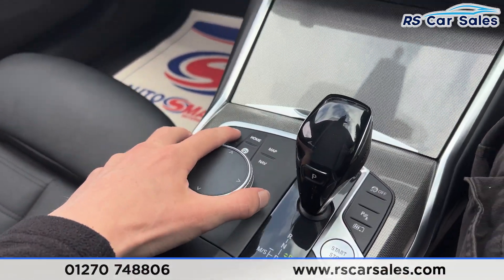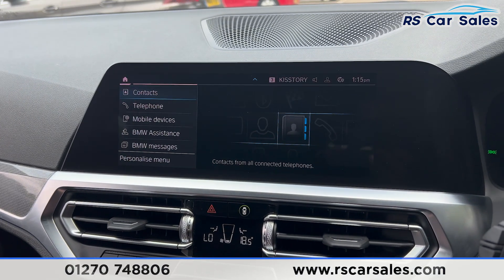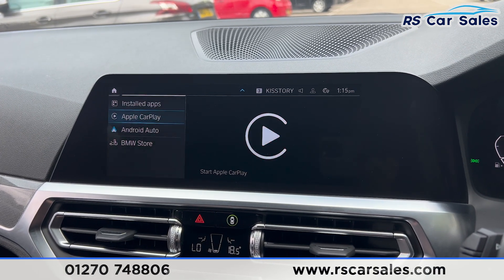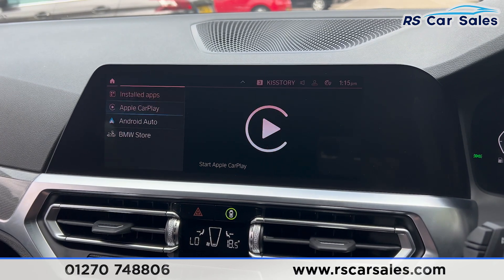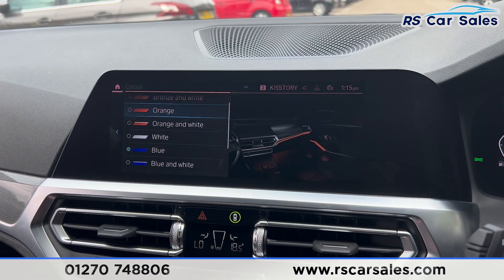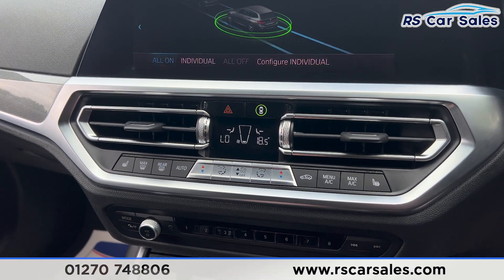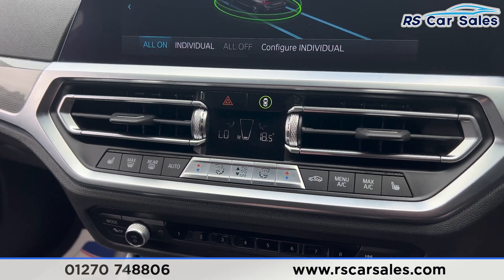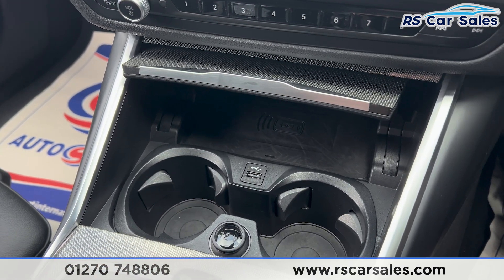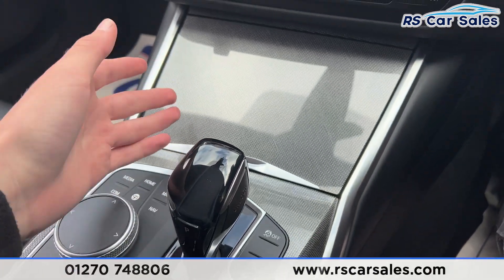Moving further down you'll find the buttons — clicking onto media, the radio stations, and other media options on the left. Bluetooth phone connectivity for phone calls, and a range of apps currently installed, along with Android Auto and Apple CarPlay. Back on the main menu under Car settings, you'll find the interior ambient lighting with plenty of colours to choose from. The intelligent safety system makes it a very safe vehicle to drive. Further down is the dual-zone climate control for the front passengers, with ice-cold air conditioning and heated seats on either side. There's also storage underneath with cup holders, 12-volt connectivity, a USB, and wireless phone charging — which can be closed away simply like so.